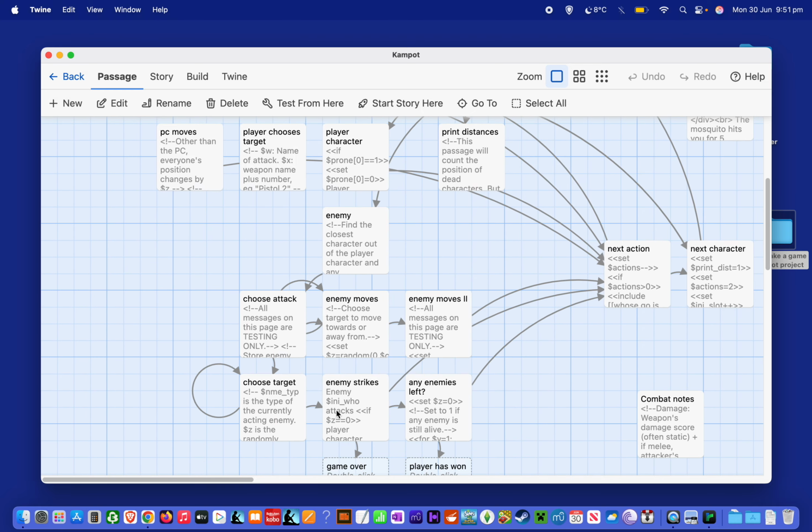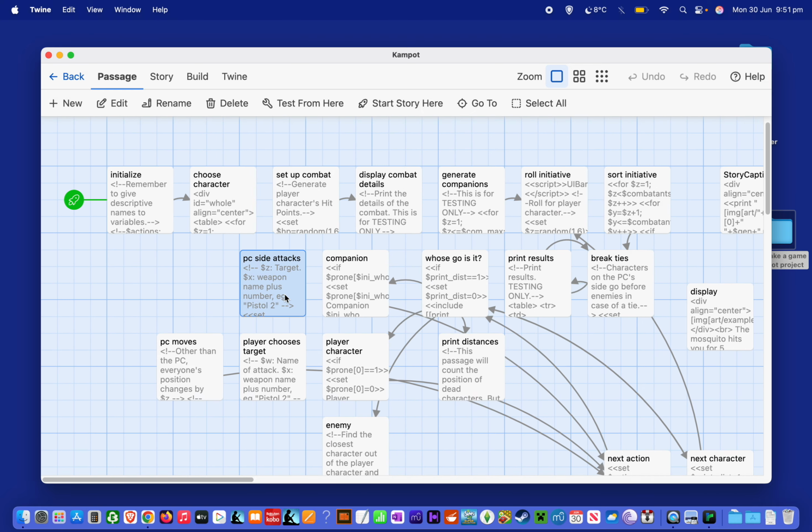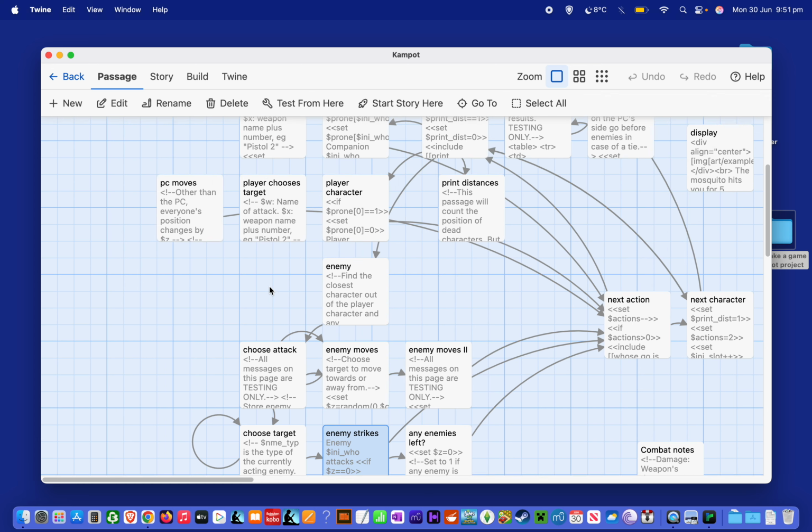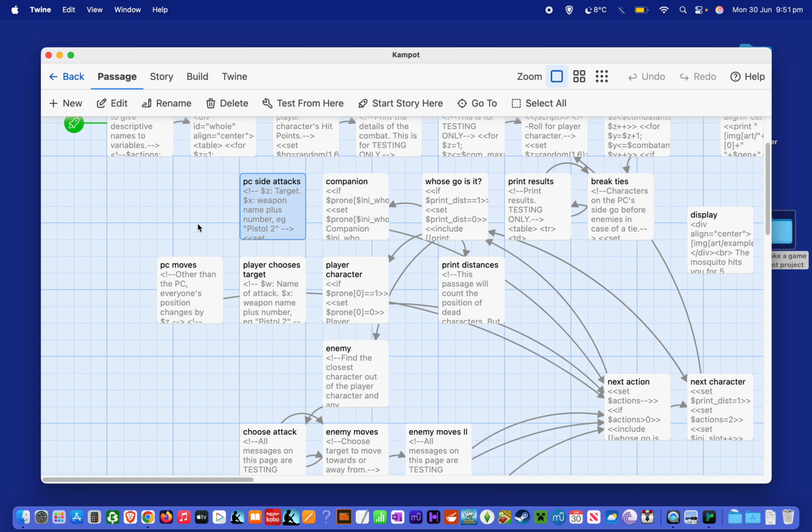I have done 2 separate pages rather than having a single one, just because I think it's easier to demonstrate and explain what's going on and to follow what's going on if you have 2. But you might notice that I've called it PC side attacks, not player character attacks. And that's because I intend to use this same passage for the companion attacking the enemies.